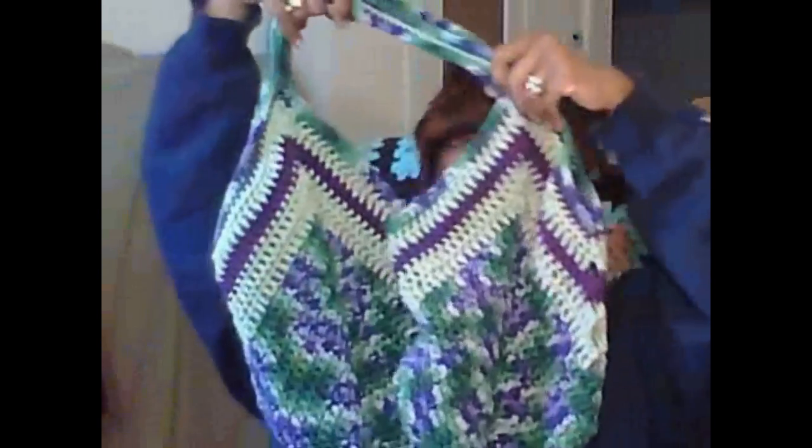I'm super excited about this. Look at this. My daughter says this looks like a tank top. This is crochet. It's a bag. Roomy, roomy, and sturdy. Okay.